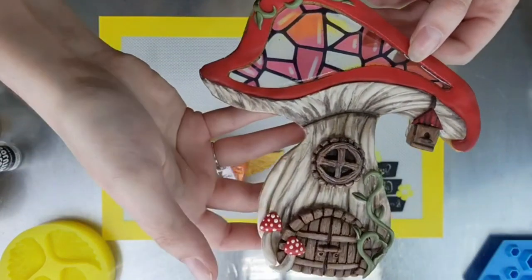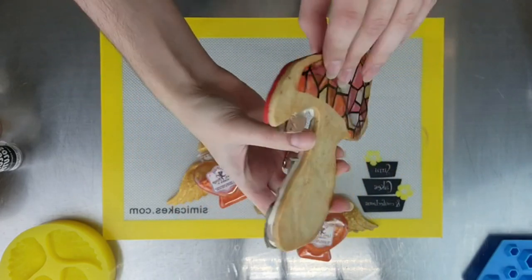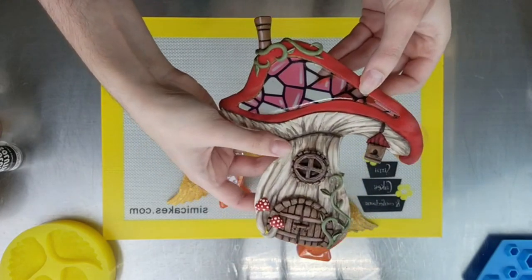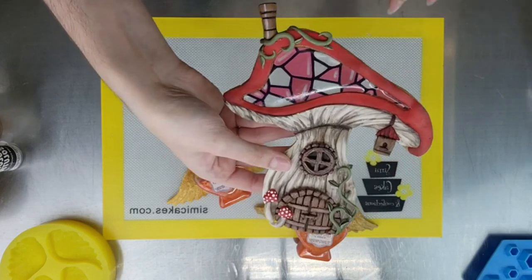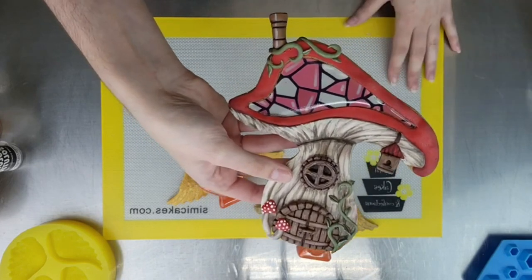But think of all the ways that you can change this up, right? You can change the colors and the themes. It's going to be super duper fun. As you can see, it is a cookie. So we'll be working with some fondant, but you can also use modeling chocolate or gum paste if you wanted to. Or you can pipe it and flood it and decorate it that way if you prefer that kind of look to it. But that's going to be our next free live play date.